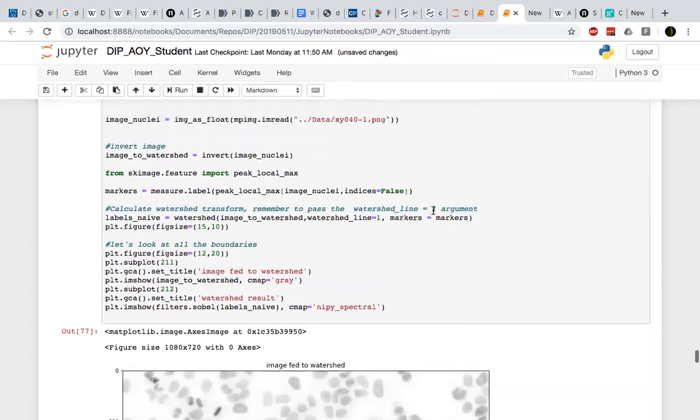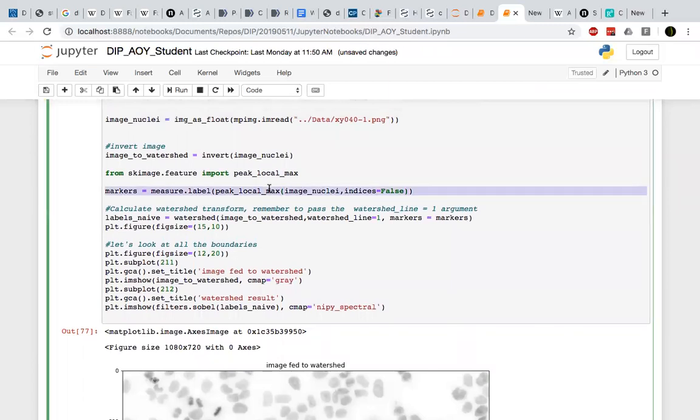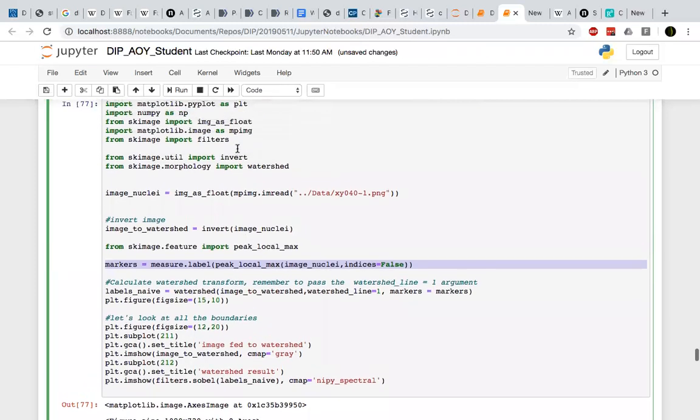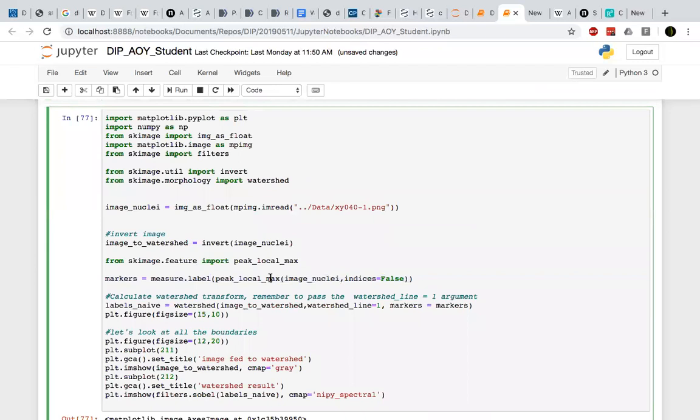Okay, so this is what you want to do. You need to give in markers. The default thing it does is just calculate the local minimum or maximum of this, right? And the way you do it is you import this function peak local max, okay?